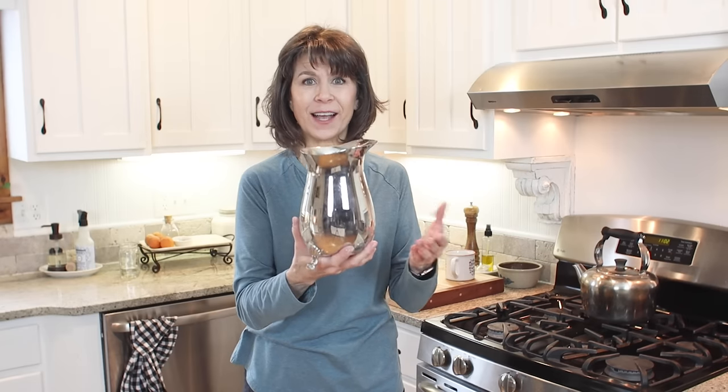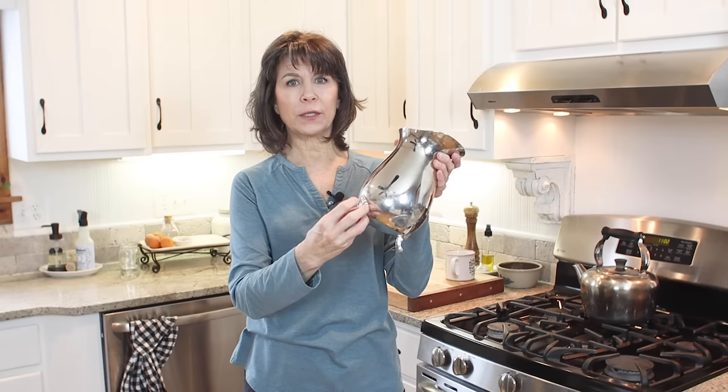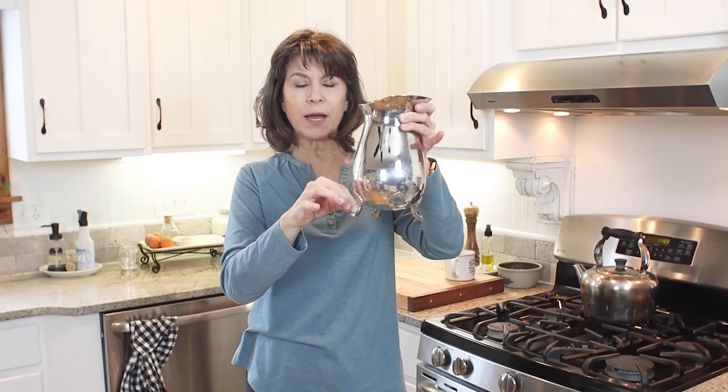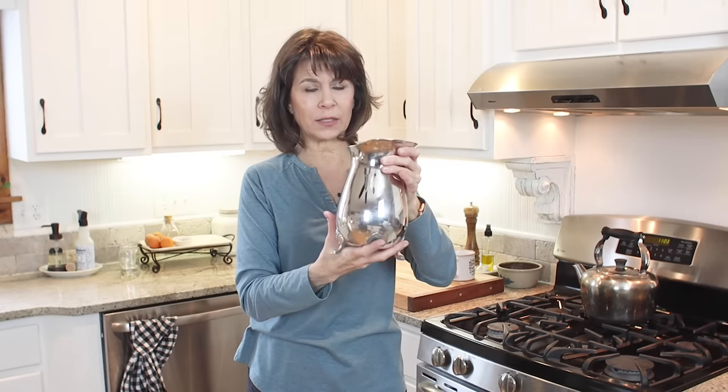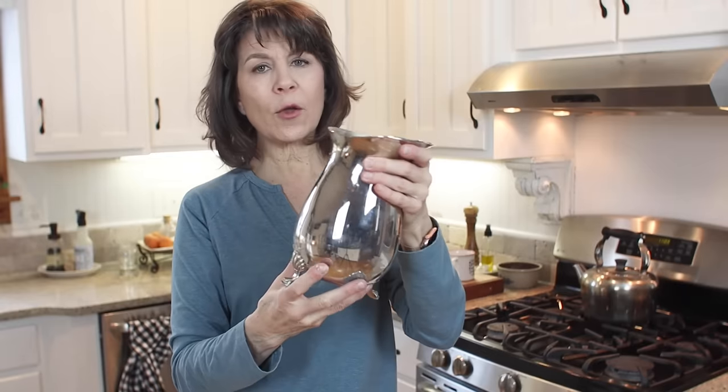The pitcher still looks pretty on its own as a vase. I thought I'd mold one of the little feet using the hot glue method I showed you — that was a fail, because this foot is dimensional, not a flat surface. That hot glue method works perfectly for flat decorative scroll work on furniture, but for this little mold I just could not get the Bondo down in there. It broke off. It was just a disaster and I'm not even sure I filmed that part.